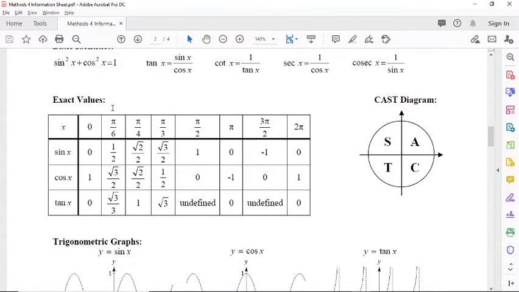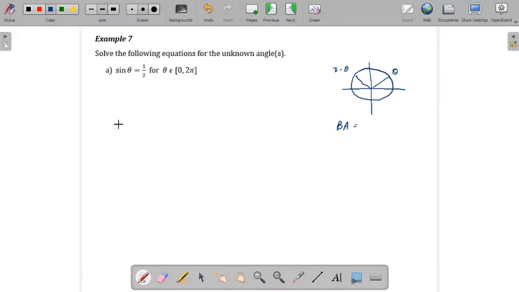Because these are within the first quadrant. And so sine of pi on 6 is equal to 1/2. So this is my basic angle. Okay, so I write down pi on 6 is my basic angle. Now, as I said, this basic angle may or may not form part of the solutions in any given question. In this case, it is, because our solutions will be in the first quadrant and also in the second quadrant.